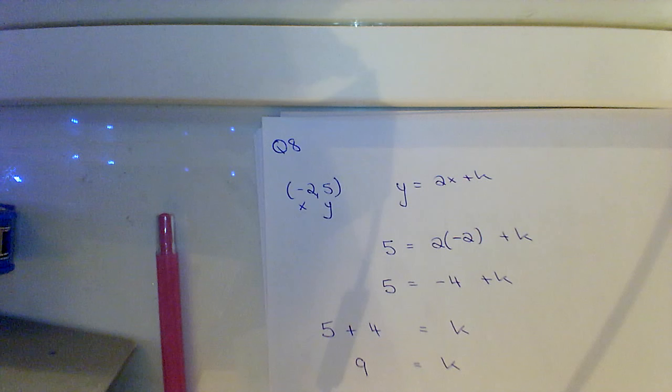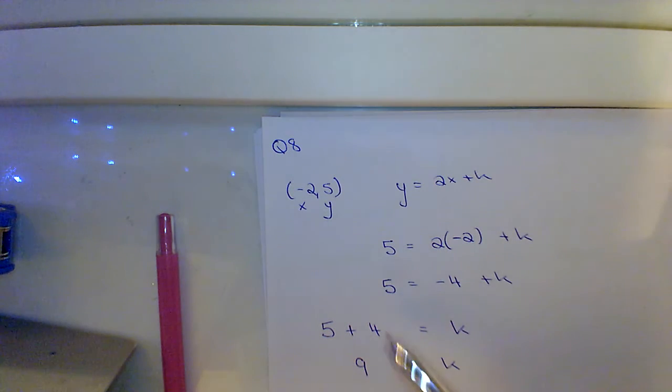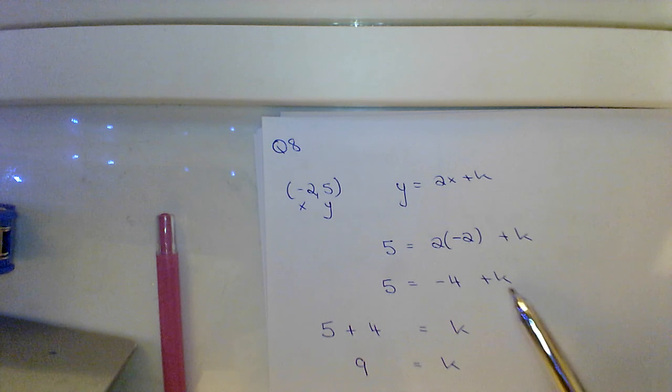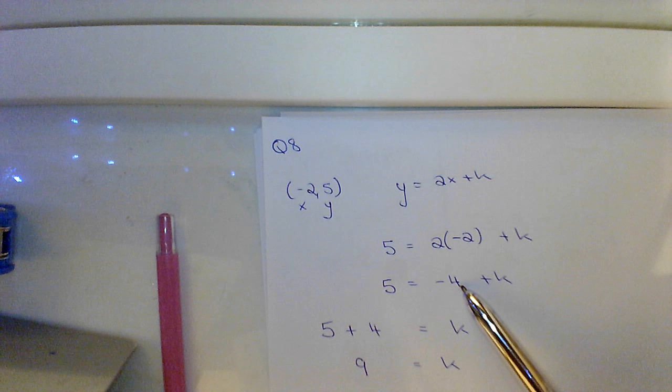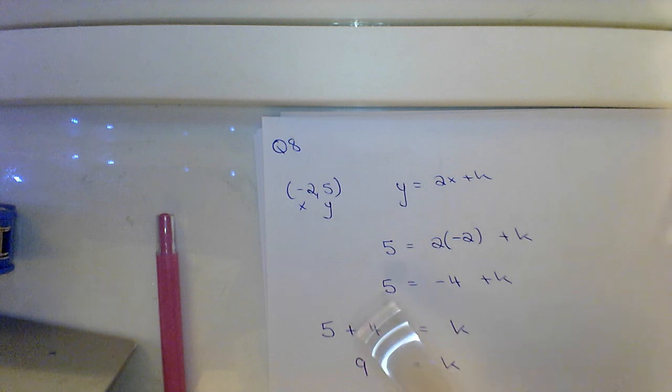And then for question 9 I have the point k, 3 is on the line, y is equal to minus 3x plus 15, find the value of k. So I have x, y, and I'm going to sub in. So I have 3 is equal to minus 3k plus 15. I'm going to bring 3k over to the left hand side and cross the equal sign, it becomes plus. So I have 3k is equal to 15 minus 3, and I bring this 3 over to the left hand side and cross the equal sign, it becomes minus. And I have 3k is equal to 12, so I have to find what 1k is equal to, so I divide across by 3, divide across by 3, and I get that k is equal to 4.